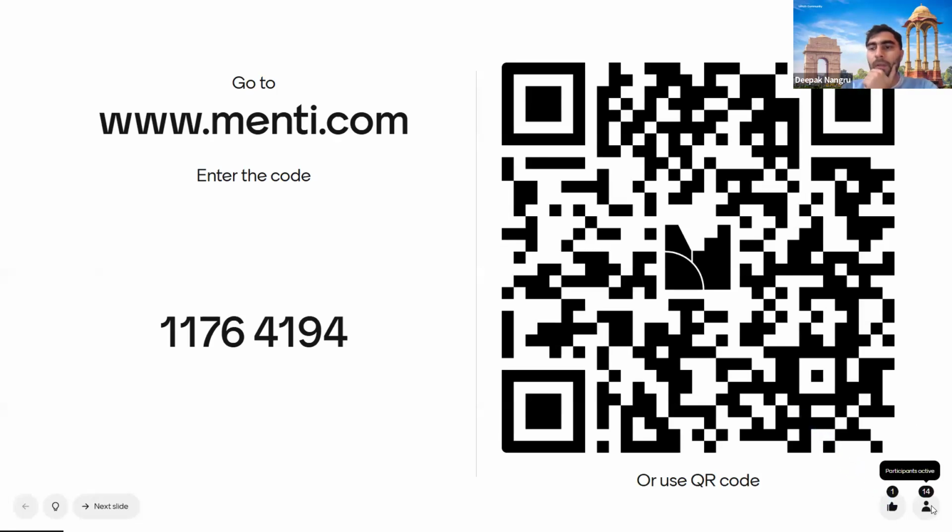Okay, we have 13 people. We'll wait for a few more minutes. If you are not able to scan this, just go to menti.com and enter this code 11764194 and you'll be there. Okay, 30 people are here. Are we ready to move forward?